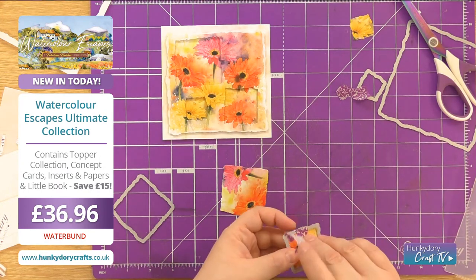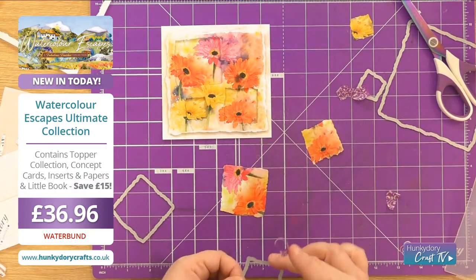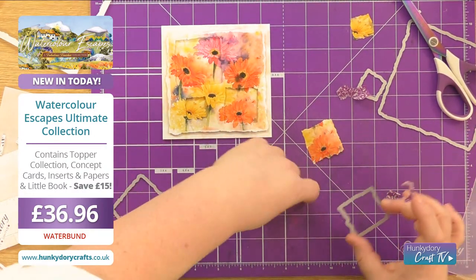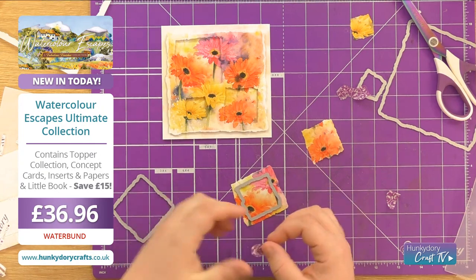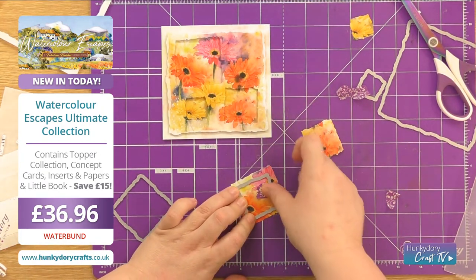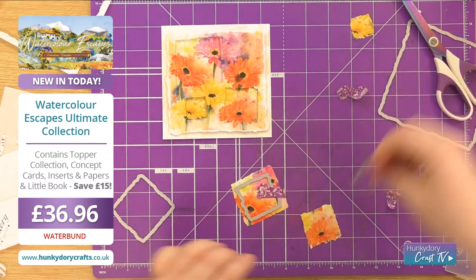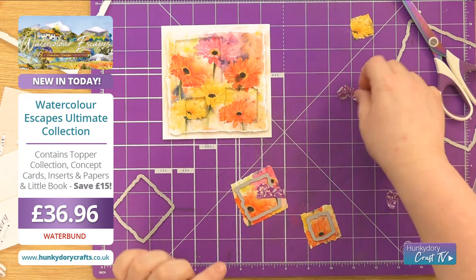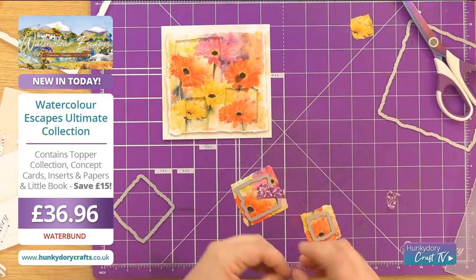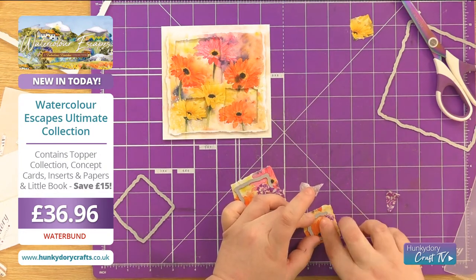But we're going to switch around our dies onto here now. So I'm going to take the middle size one and pop it on here, so I can cut another section out of here and add it back in. And then we're going to take our smaller one, pop that back on there. So we're just mixing and matching to keep adding and building these details up.